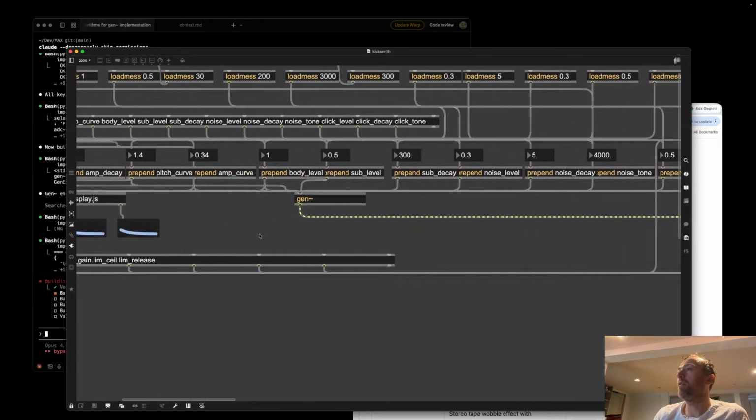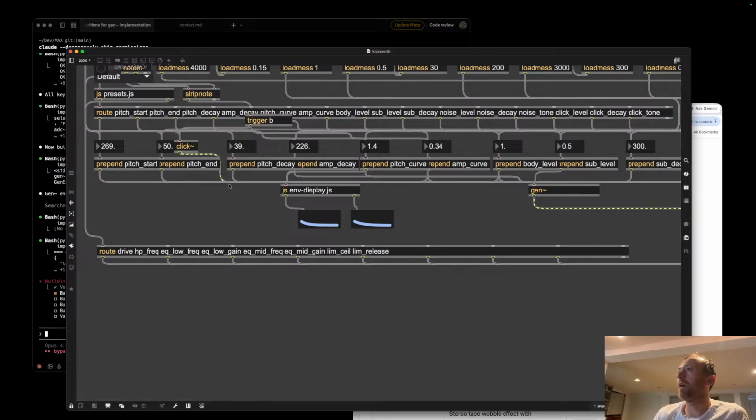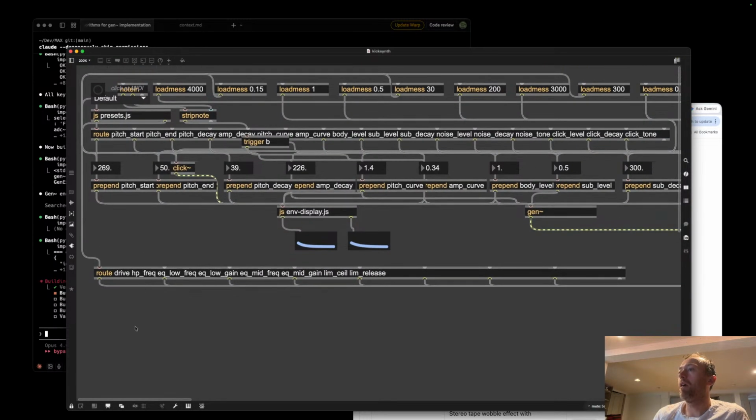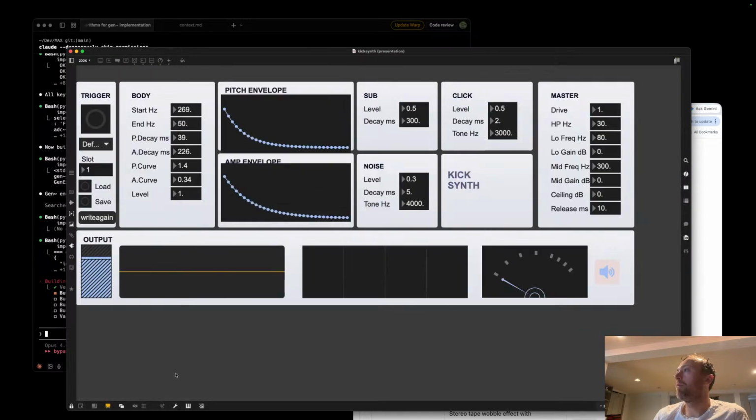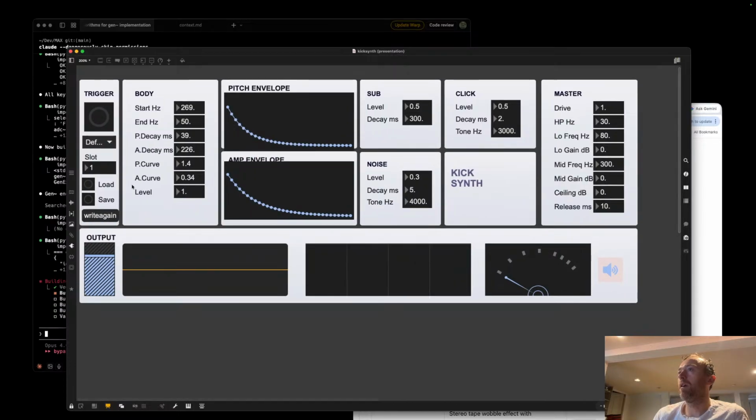So yeah, the organization of the patch could be better. Again, I think it's a little bit better now with the new changes, but yeah, kind of cool.